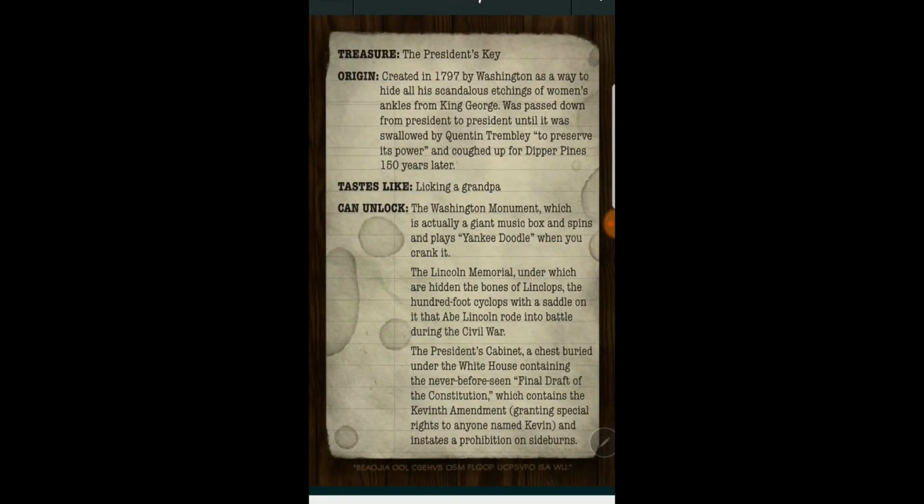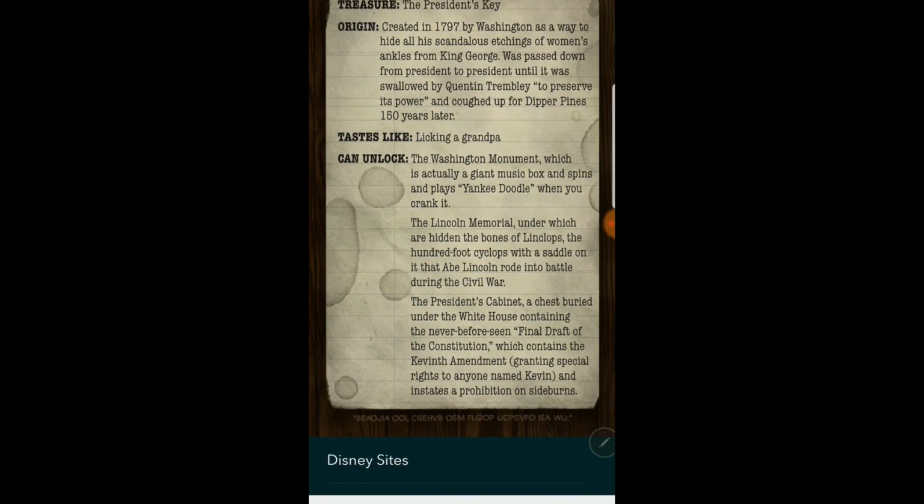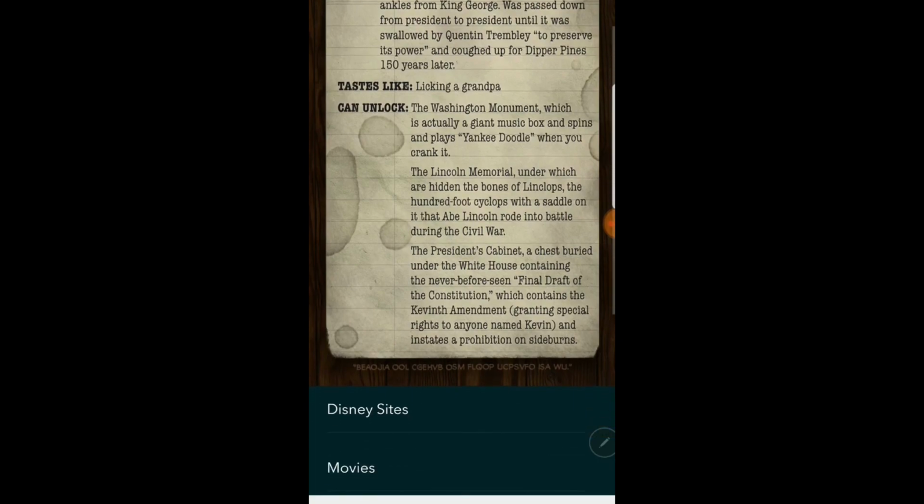Oh, the President's Key, created in 1797 by Washington as a way to hide all his scandalous etches of women's ankles from King George. Was passed down from president to president until it was swallowed by Quentin Chamberlain to preserve its power and coughed up for Dipper Pines 150 years later. Tastes like... I don't want to read that. You guys can read that.